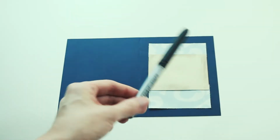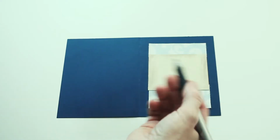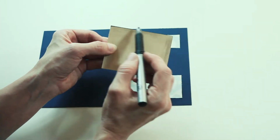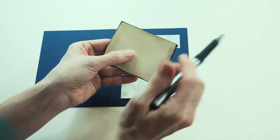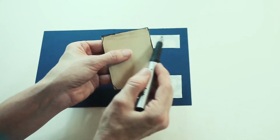Now I want to sign it. I want to put a little saying here. And I'm actually gonna add some black, like just to make it pop more. Black around the edges with marker. I know I'm getting rugged. That's fine. I like rugged. I'll add a little slash like on each corner.